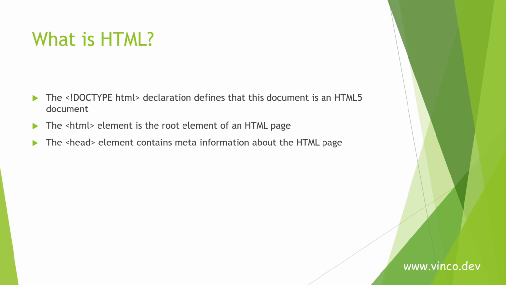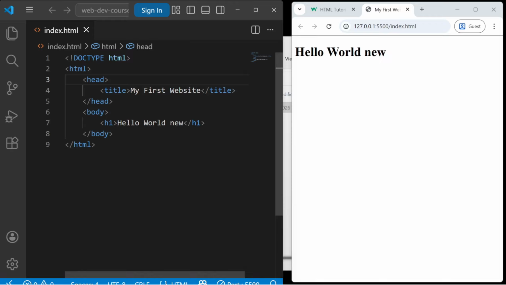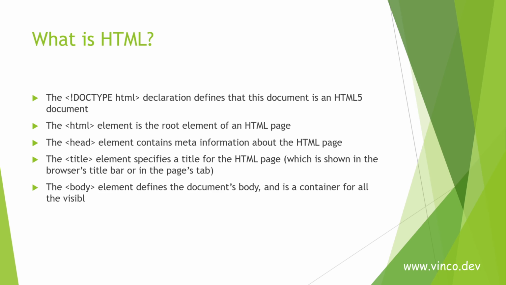So this head tag here is just giving the information about the website, and the title tag here is just to give the title, the name of the website. Now the body in here is everything that is being displayed in the website, everything that is visible, everything that is live. That's what goes inside the body here.